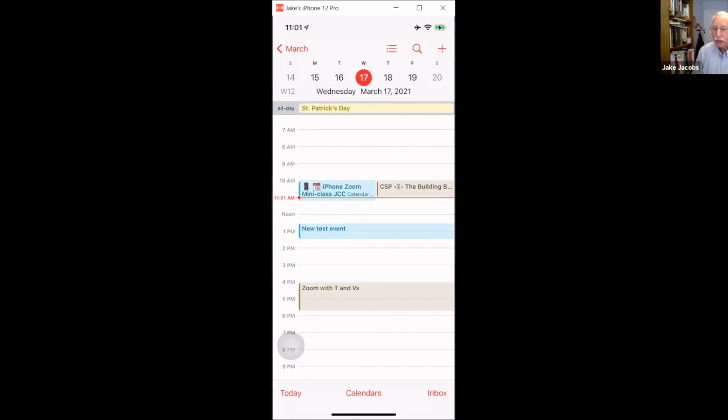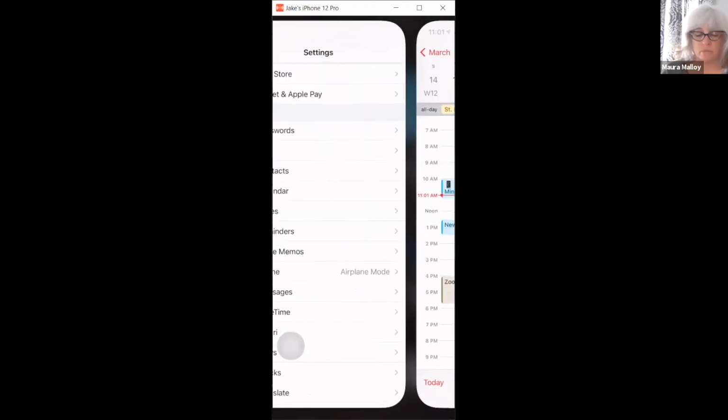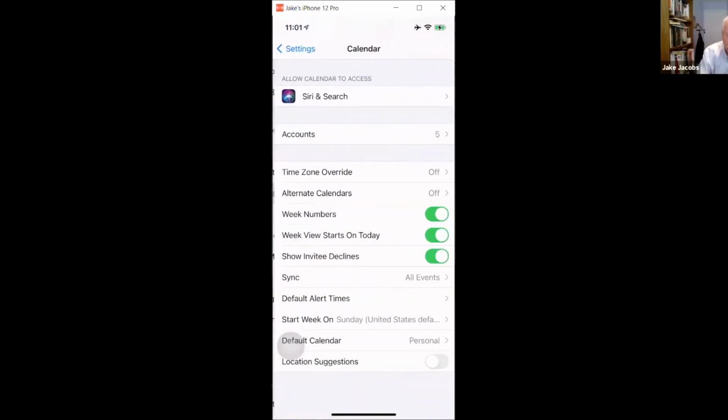Any other questions? Yeah, I actually have a question. I don't have the add second alert. I looked on settings. I looked on my phone. I don't have that option. I'm not sure why. And my phone is updated to the latest. What model is it? 11? Oh, okay, yeah, it should. I don't know why it's not there. I don't either.